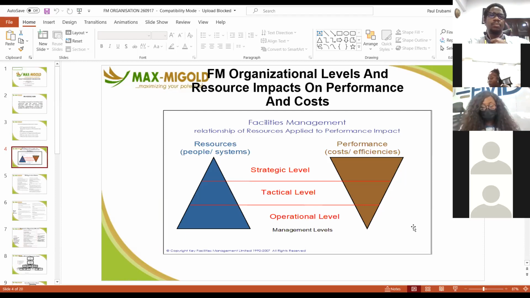You are making decisions about what technology to adopt, what contracting models to deploy, what kind of skills to bring in, how to design processes. But that's basically what you are doing as you rise up. So what do you think will be the strongest factor to you being able to rise from the operational level, where you are still accounting for inventory in stores, taking diesel logs, and settling quarrels between two technicians and so forth, all the way to the strategic level where you are now taking big high-level decisions?